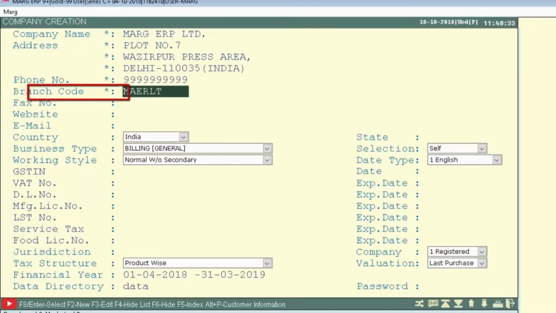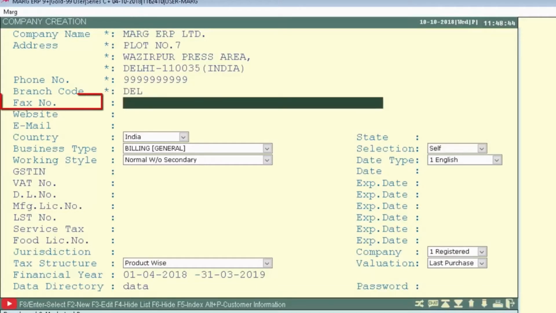The software picks the branch code automatically on the basis of your company name, like you can see on the screen. But if you would like to, then you can even specify the branch code here according to the location of your company. For example, you can enter DEL for Delhi, MUM for Mumbai and so on. Suppose for now we will enter DEL for the Delhi office, and suppose we have 4 branches of our company in Delhi, like first is in Pulbangash, second is in Daryaganj, third in Lakshmi Nagar and fourth in Wazirpur. So we can define the branch code of our Delhi branch accordingly here.